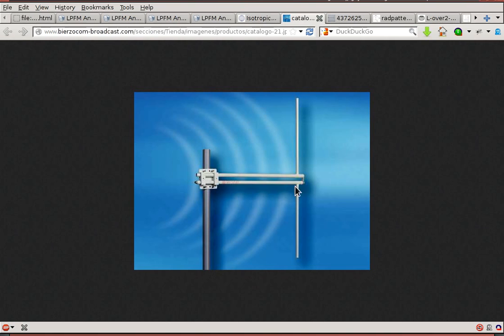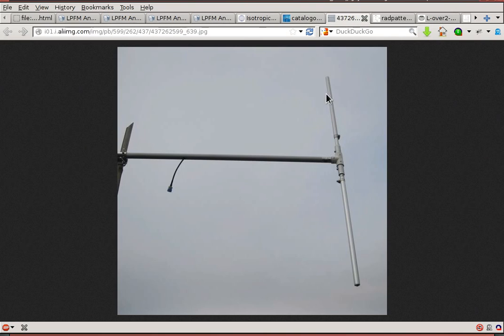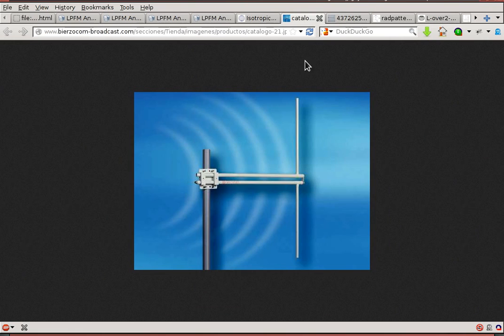This is a classic dipole antenna. It's about 1.5 meters from end to end for the frequencies we're talking about, and it's split in the middle. Here's another picture of one. It's the same sort of thing. It's not connected, that's just the cable hanging off, it's not part of the antenna. This is a dipole antenna. This is probably one of the most venerable old antennas you can find. They tend to be inexpensive as well.